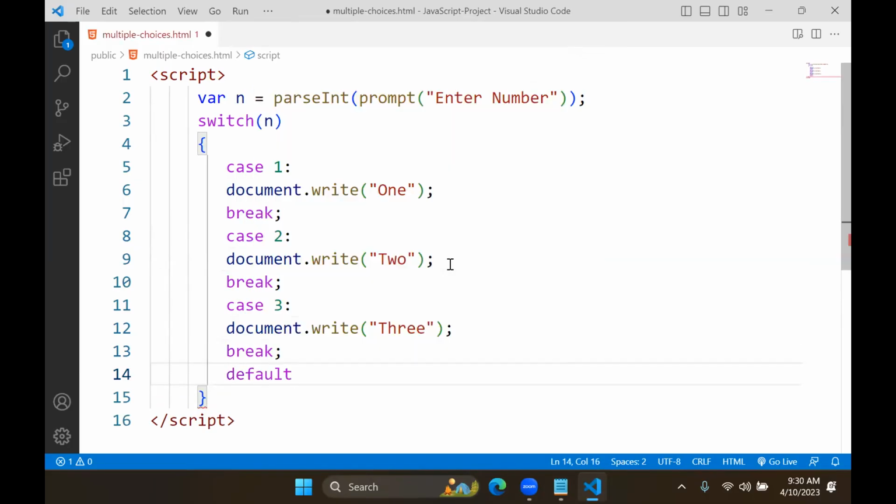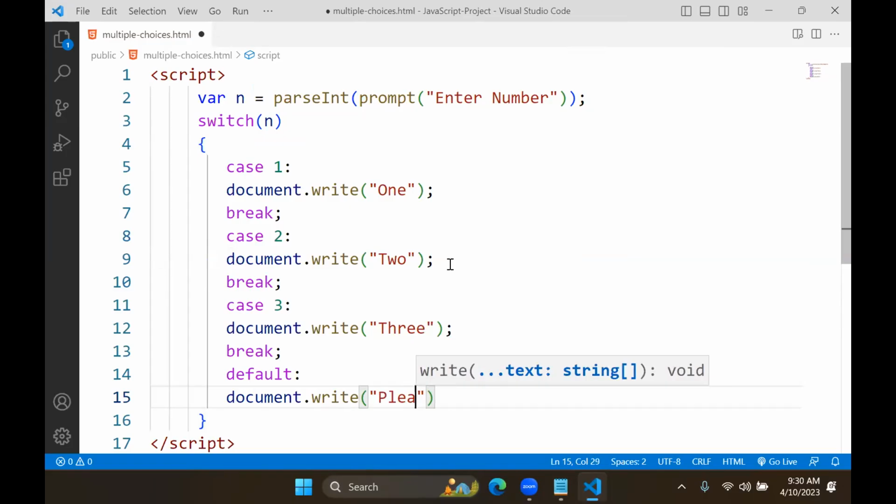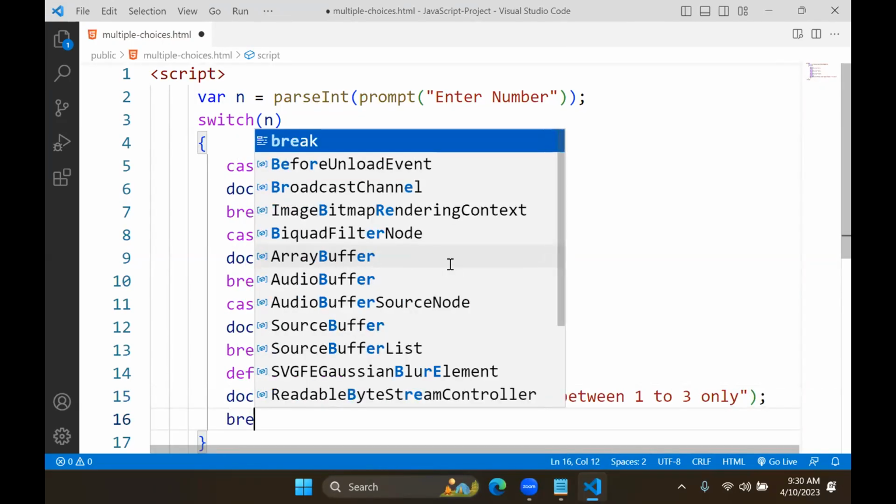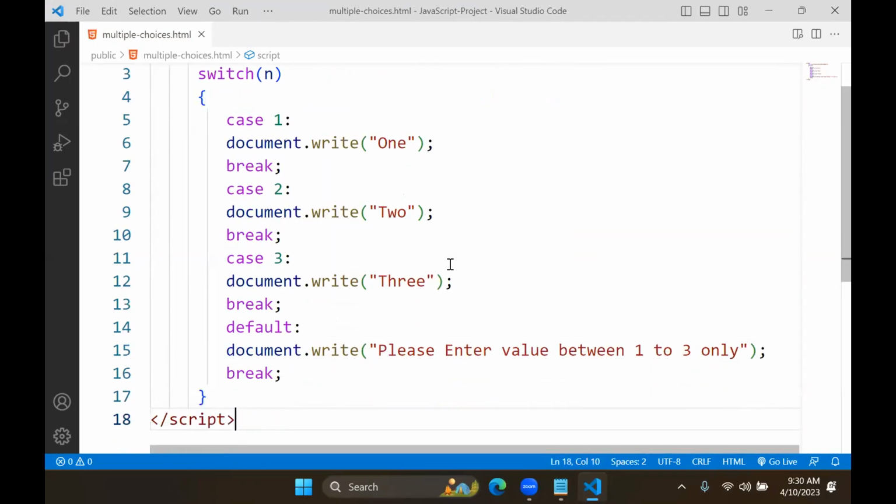Default: if they entered anything not between 1 to 3, then document.write, please enter value between 1 to 3 only, and break. That's what we have to do.